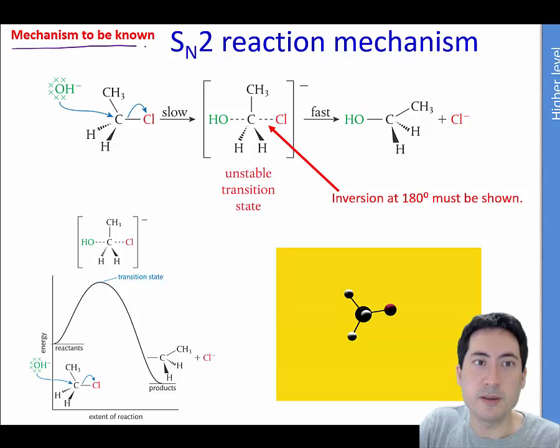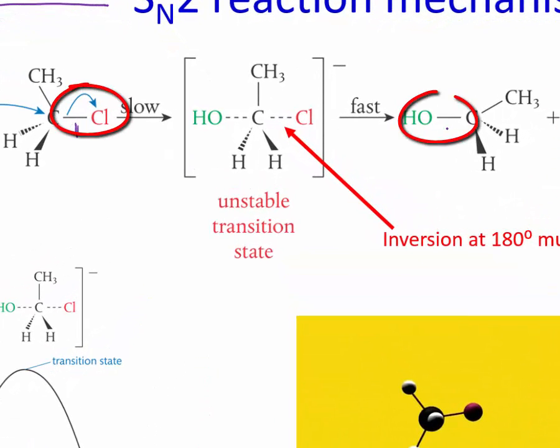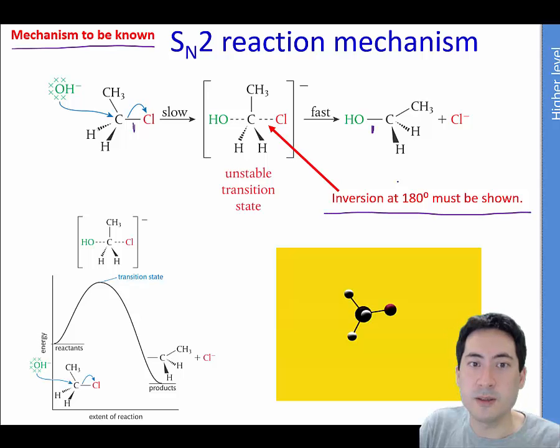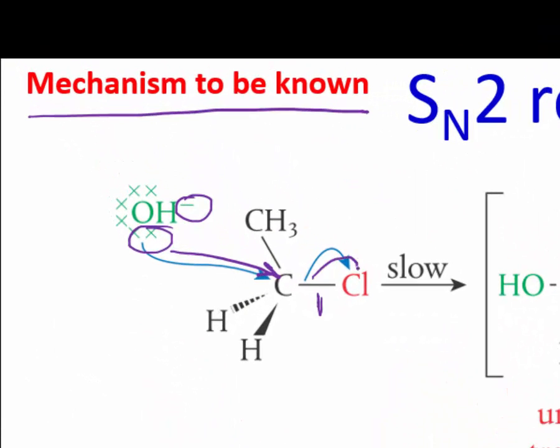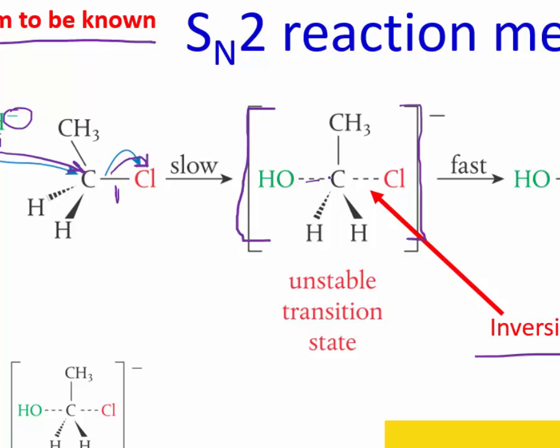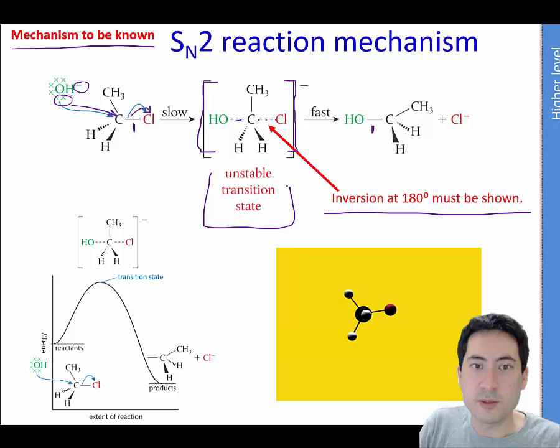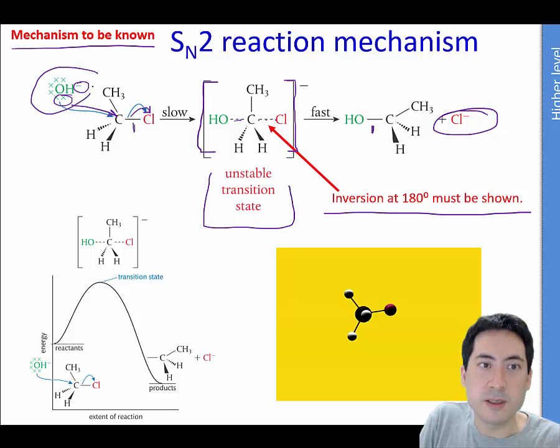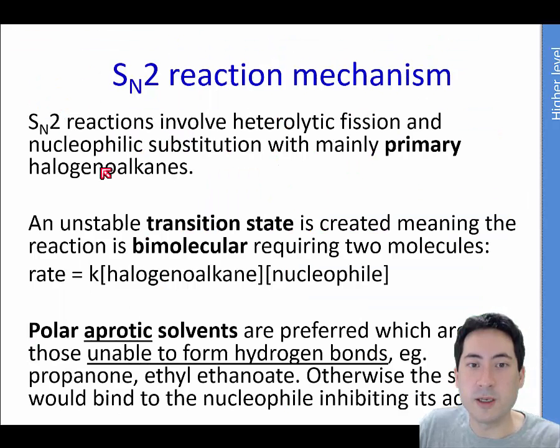I'm going to go into this in more detail because the mechanism needs to be known. If you look in your data booklet, you'll find that this bond here, bond enthalpy, is much weaker than this one here. That's how you know it's the OH binding, not the CL binding. Make sure you do this at 180 degrees. That's something new in the last year. You need to draw these electrons coming in and the electrons do the movement. That then pushes these out. This is completely dependent on two things: the concentration of this and the concentration of this. That's why it's two.